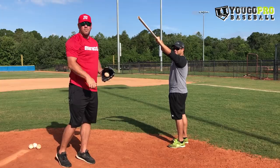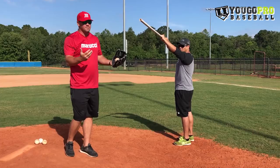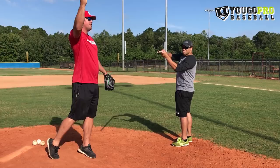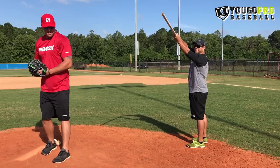What we're gonna do is work on our off speed, our breaking balls, because that's the pitches we normally use to put hitters away. And we're gonna get our grip and we're gonna stay on top of the PVC pipe and then come down, follow it down. The coach, the partner, is gonna bring that pipe down as we throw. So we get over it and then bring it down with the pipe. So it looks a little something like this as we throw.